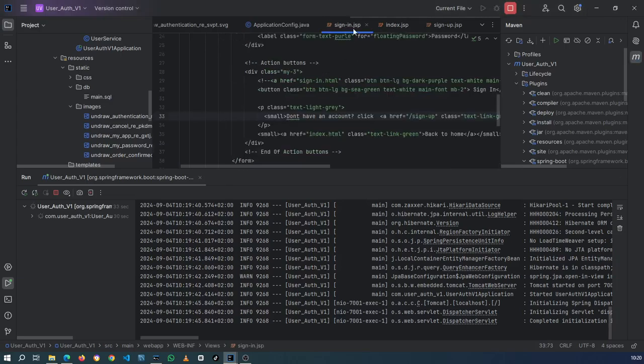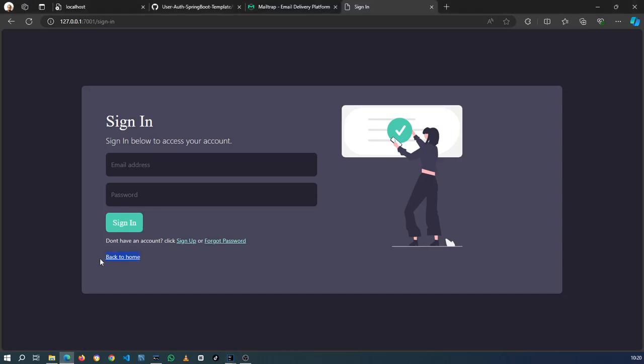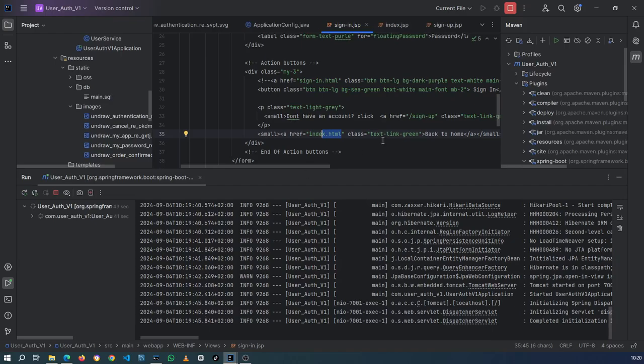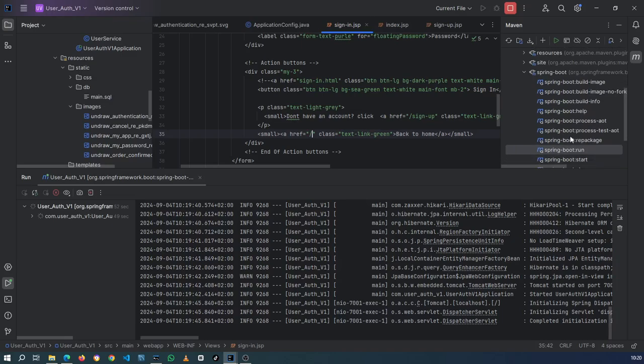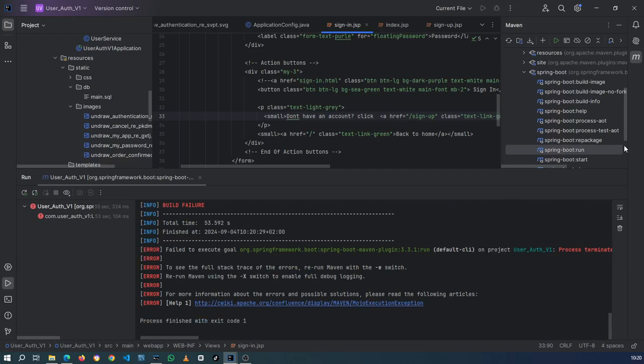So I'm gonna go to the sign in page again. Basically it's this button here or this link here within the sign in page, and then we just have to change from index to just a /, and then I think we should be done after this. Okay.